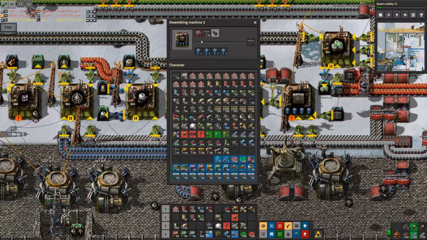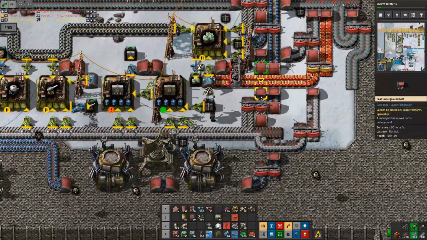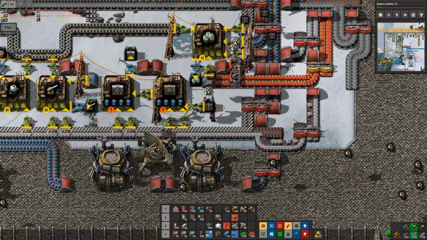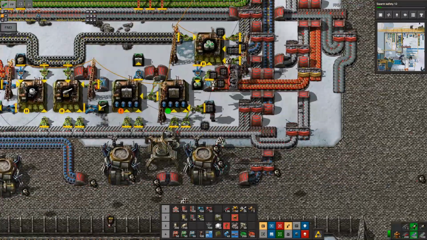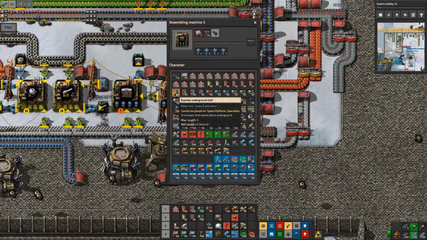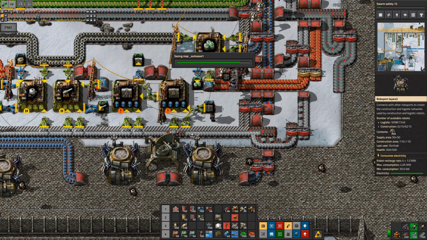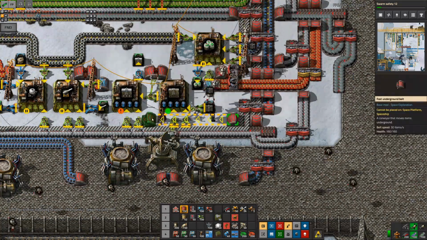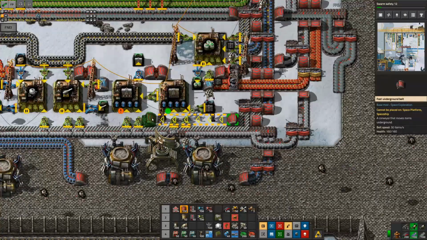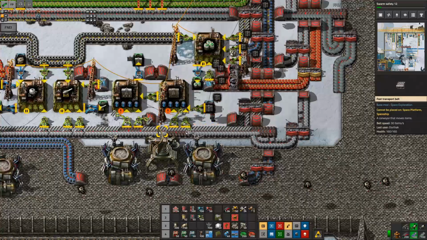Now, what's going on here with you? You're not getting the concrete, it's just not coming in fast enough. We probably need a full belt of it rather than this half and half belt. But you don't need concrete.